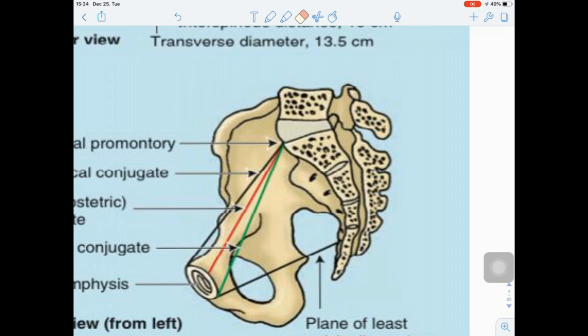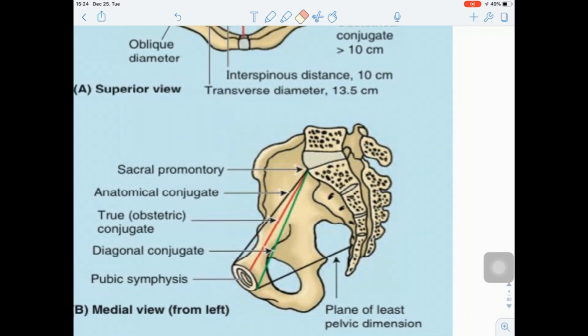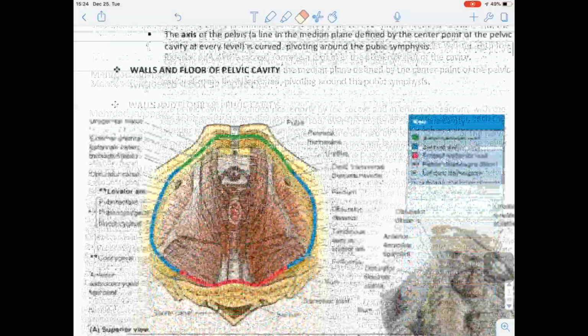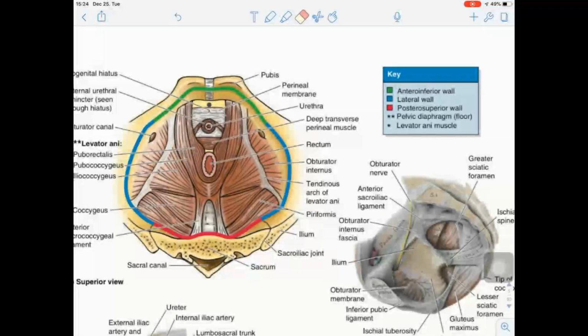So the promontory of the sacrum, or upper part of the sacrum, as it curves, is more anteriorly located and lies above the pelvic cavity. You can take the upper part of the sacrum as the roof of the pelvic cavity. Just this bit of it, the promontory, would be the roof of the pelvic cavity. That would be more of a detail, but good to know. Any questions? Roof of the true pelvis, yes, exactly, the lesser pelvis. Pelvic cavity. So we talked about the anterior wall, the posterior wall, the roof, and also the lateral walls.